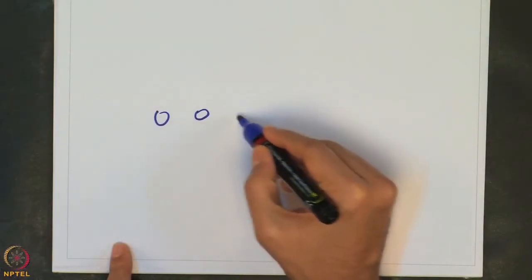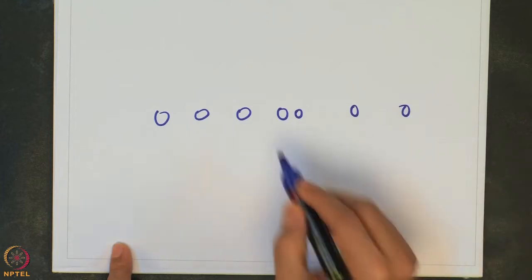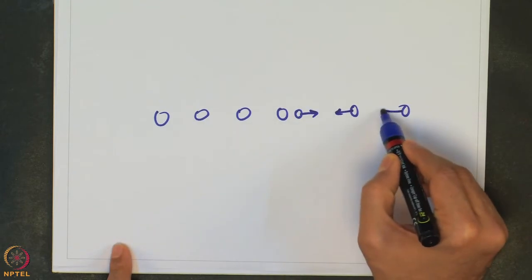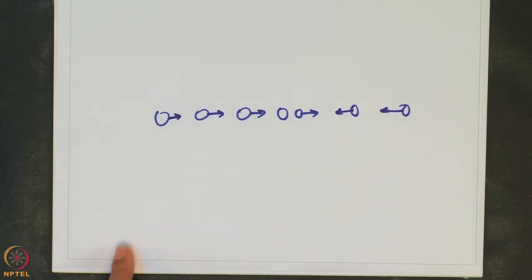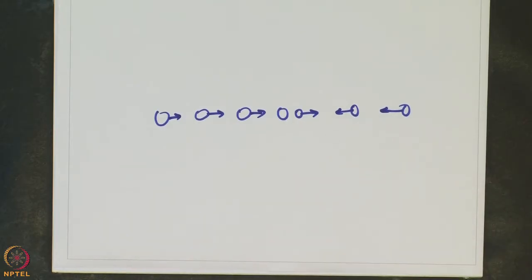Okay? So maybe I draw a picture over here. So let's say the balls are sitting on a line. They don't have to be equally spaced or something like that. And the balls are maybe moving. So these are their velocities. So the balls are moving, some balls are going to collide, and then the process will continue. After the collision, their velocities will change, and then the process will continue.